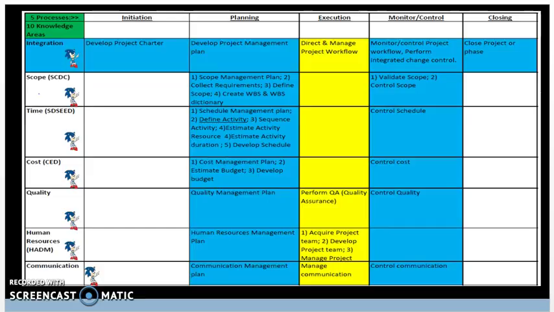Now that we have planned for our resources, acquired our resources, and trained them, the last part of the HR knowledge area is managing the project team. Note, this is the only process / knowledge area that does not have a controlling process tied to it, because you cannot control people, only manage people, and managing the people is part of execution, the act of doing.